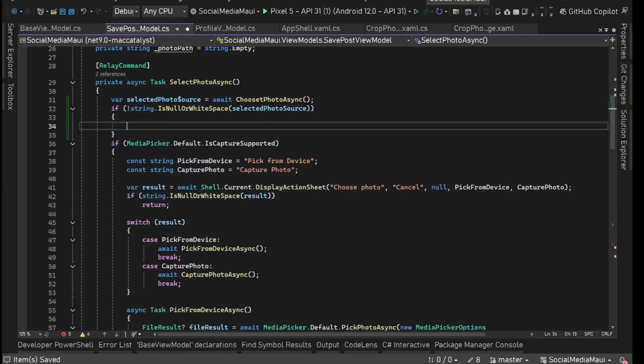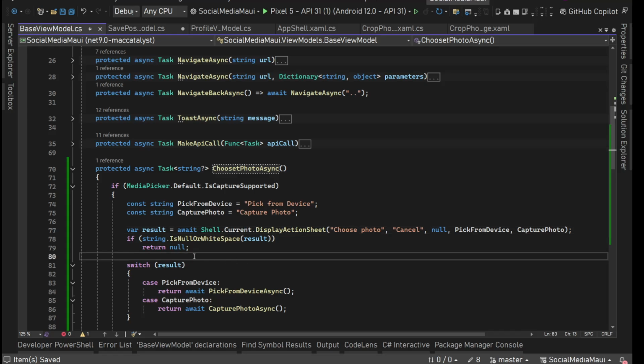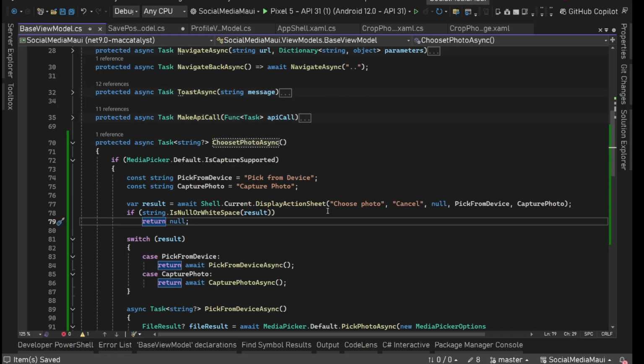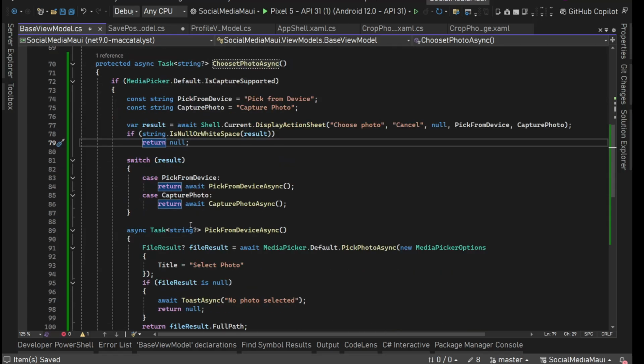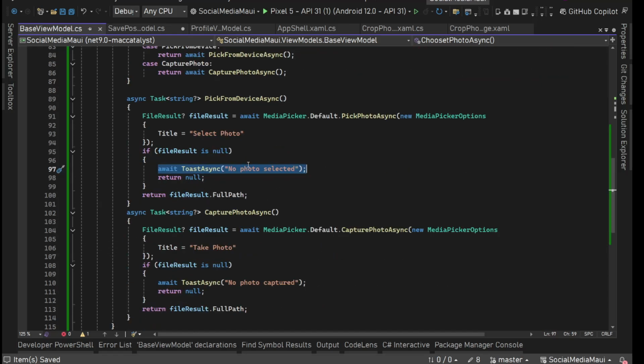If this is null, that means something happened there. Either the capture is not supported, it will show toast message, or user cancelled from here, it will again not do anything, which is fine. User knows user has cancelled it. Or from here, if there is some error or user did not select anything, then we'll have this toast message.